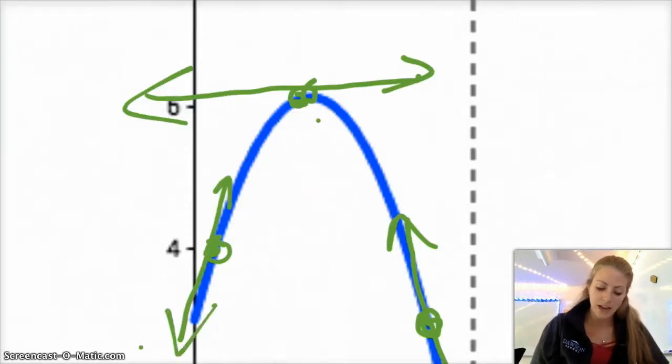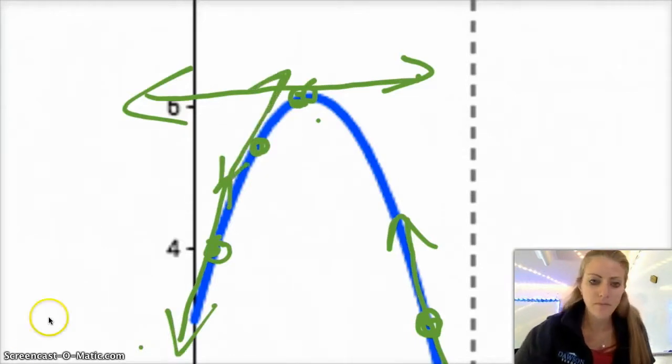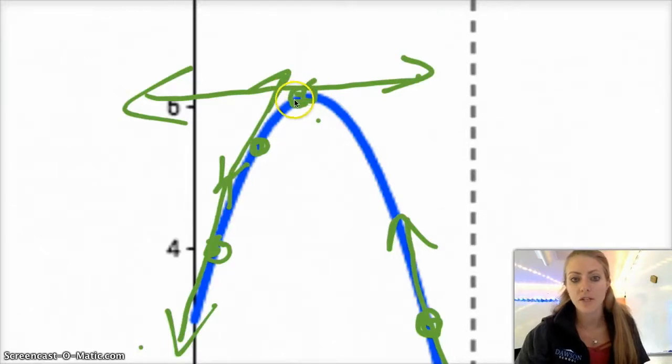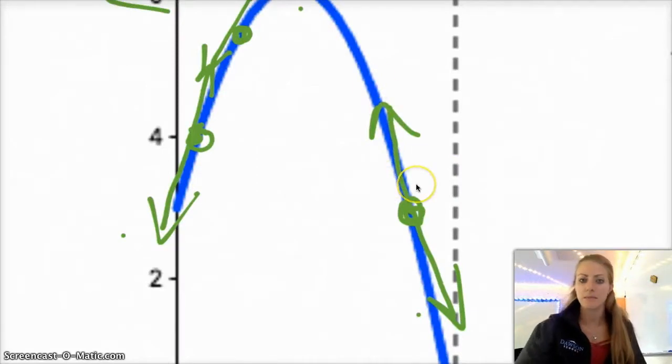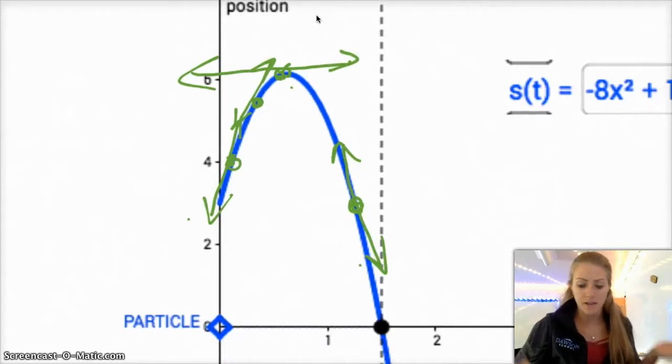And so basically what's happening is that my slope just keeps changing. My slope at this point is steeper than here, and it's steeper than here, and it's steeper than here. And then when I reach a slope of 0, I actually start decreasing, and I have a negative slope here, and it starts getting more and more negative. It becomes steeper and steeper again. And so what you're finding is that your slope is not the same each time. Your slope is actually changing.